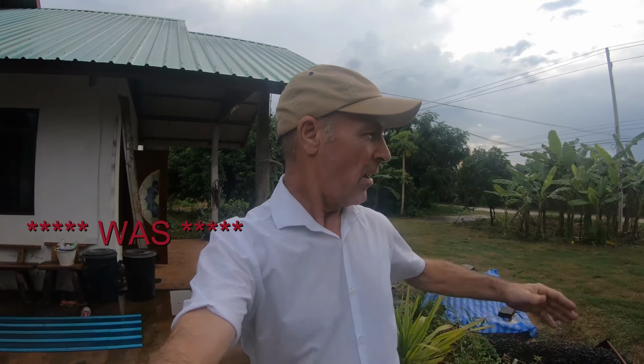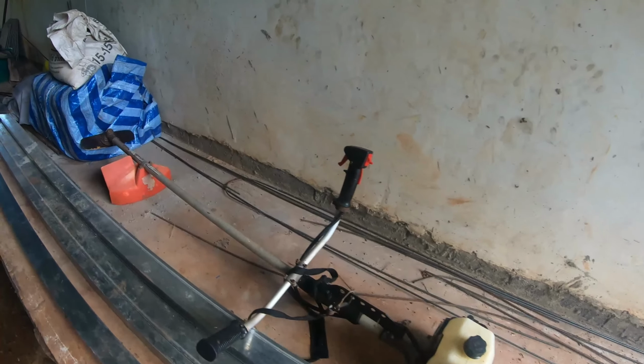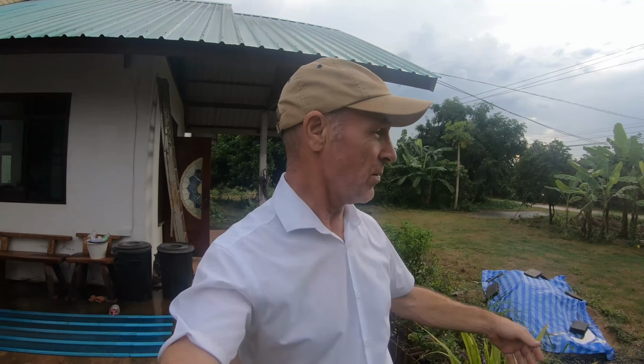This is going to be part 7 of the garage build. Unfortunately, this week I haven't been able to get on with a lot. I've been out cutting my front lawn and the borders with my weed whacker, and it's basically taken me forever. This has taken me 3 days just to cut this front lawn.